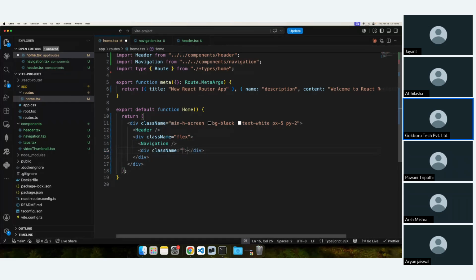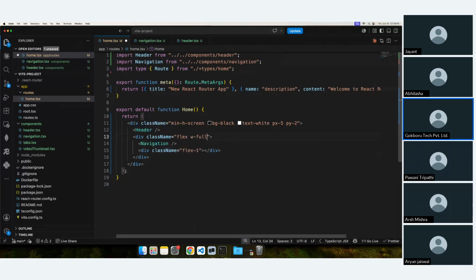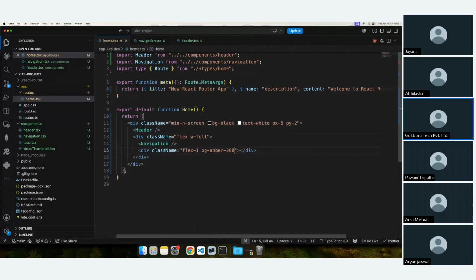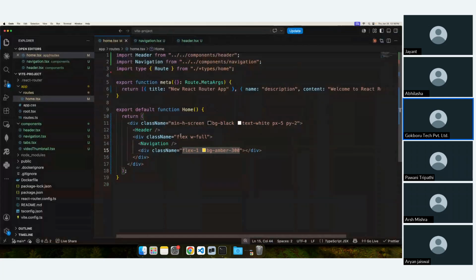Okay, so we have this flex one property. Let me just check if that is available. Now if you see, to better designate this, now we have this action header. Left hand side we have navigation, right side the full space. Now we have left for creating the YouTube thing.